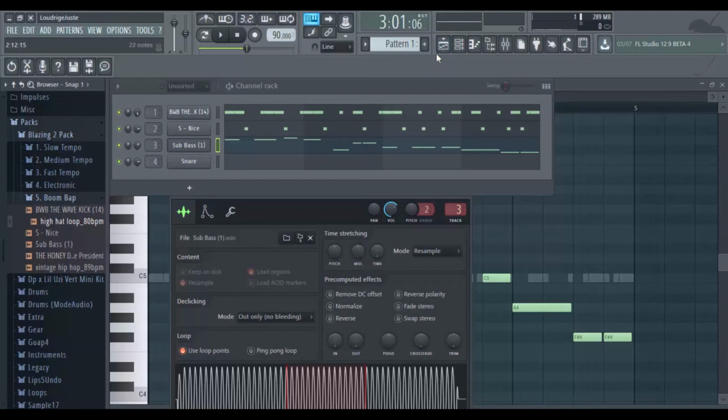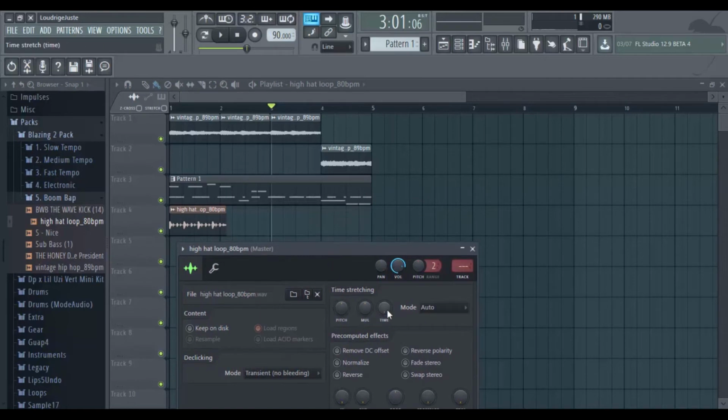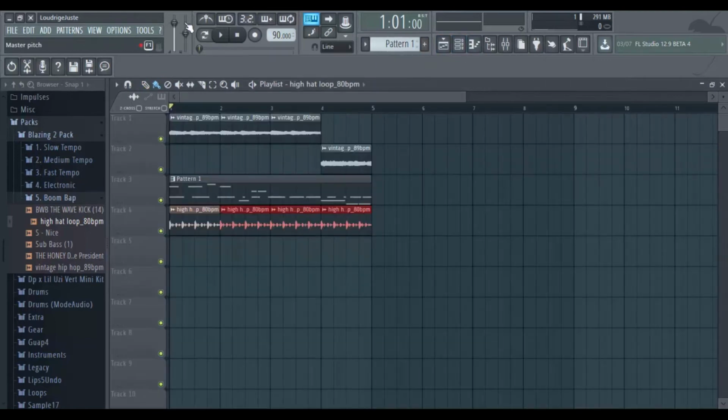Using the hi-hat sample, gotta use it in here. Remember, change the mode to auto so the pitch doesn't change. Put it up to one bar, cause it'll fit. So this is what it'll sound like now. Oh, get out of here, now let's go.